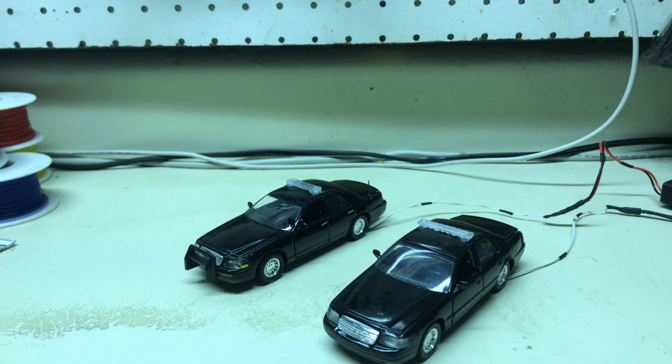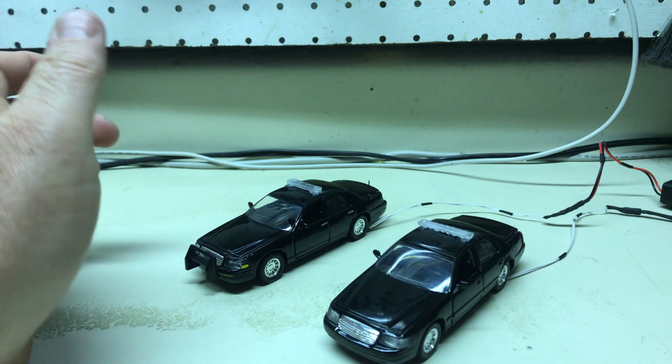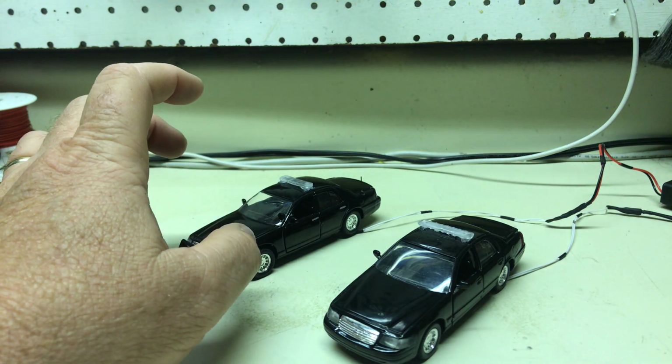All right, Jeff, here's two more of your 1/43rd scale vehicles. These are, again, Road Champs cars, 1/43rd scale, we've already said that. You wanted these finished up here with your other ones. These are also, you wanted these 9-volt.